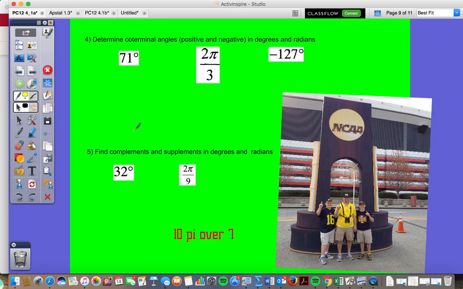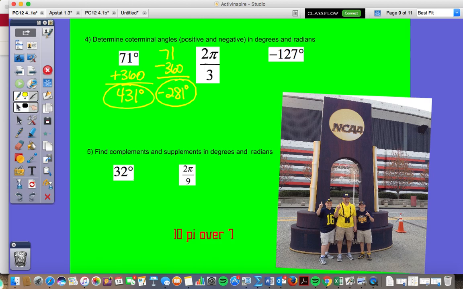So question: if I said determine a coterminal angle here, and I want one that is both positive and negative, could you do it? Okay, let's do this before I let you launch and go. Over on the 71 degrees, what would I do here? Add 360. Add 360 to get me what? 431. That's pretty good right there. Good, Jackson. And what would be the negative version of that? Negative 289. Okay, very good. So we would take 71, subtracting 360 to get negative 289.